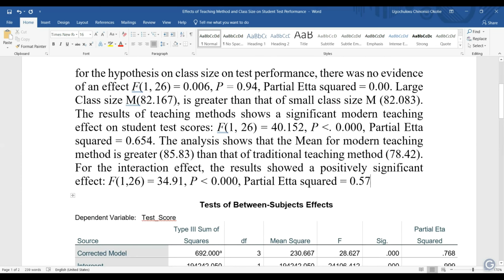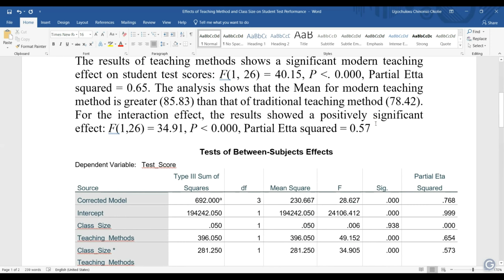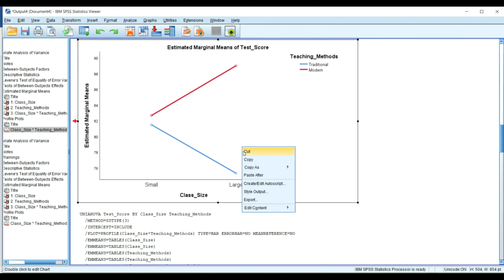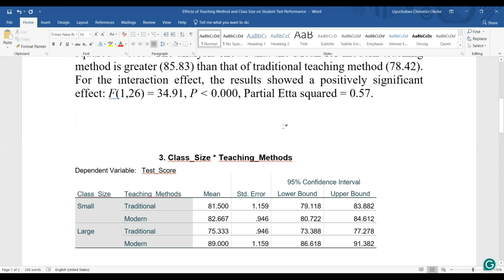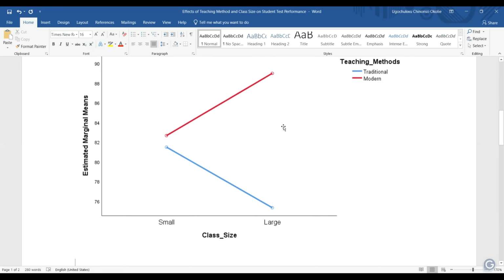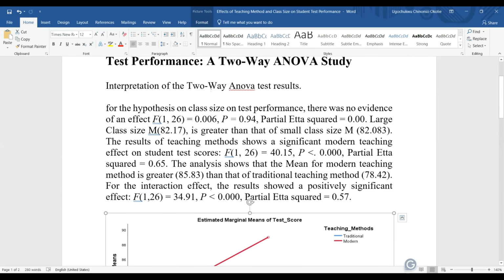So let me put all of them in two decimals following the APA format. Okay, so I just want to be sure that it's going to be 7. Hope all is well. All right. So for the interaction point, I will simply paste the interaction here. So this is the interpretation of the results.